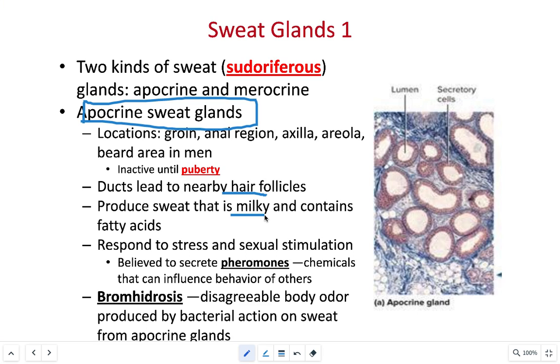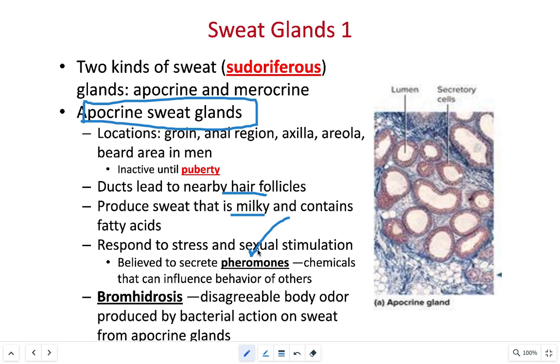When we think of the eccrine sweat glands, the ones that are the most common in our bodies, they produce a clear serous or watery fluid that serves thermoregulation purposes. These apocrine sweat glands primarily are believed to be responsible for secreting hair pheromones, or chemical molecules that signal sexual availability to other individuals within the same species. And that's where people talk about their natural musk smelling good.